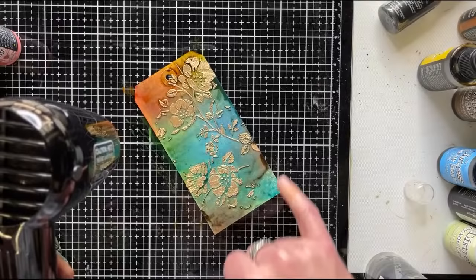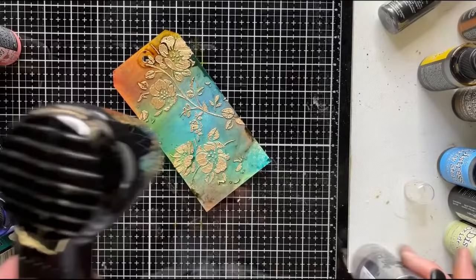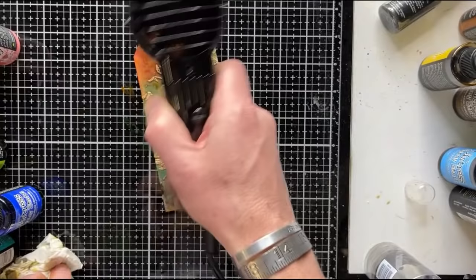So you can see kind of the undertone of Crackling Campfire, that really deep part of Blueprint Sketch, and a little bit down here, Mermaid Lagoon. And then to me, Fossilized Amber kind of warmed up everything, even the blue. So I'm going to do a little bit of splatter, just because I always love drippage. And even for this one, I'm going to stand this up just to create a different movement. See how we can get that background just to have a little bit of movement. And we're going to keep drying this.